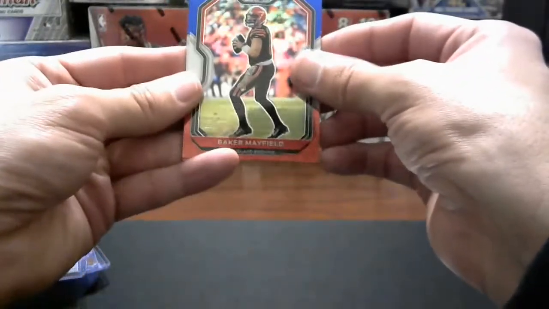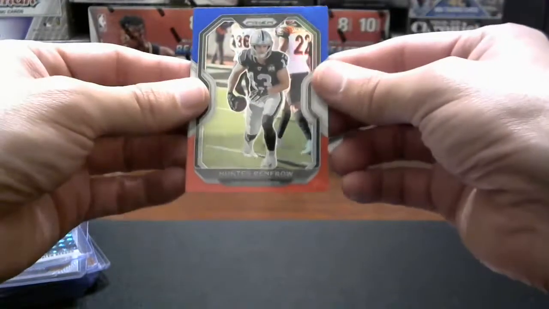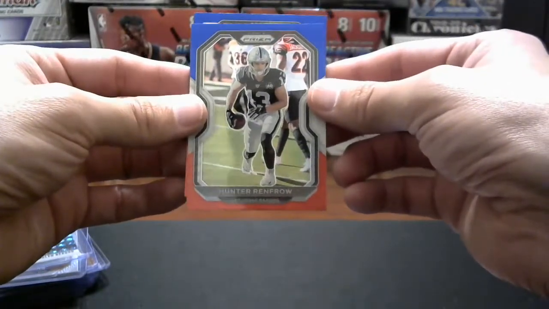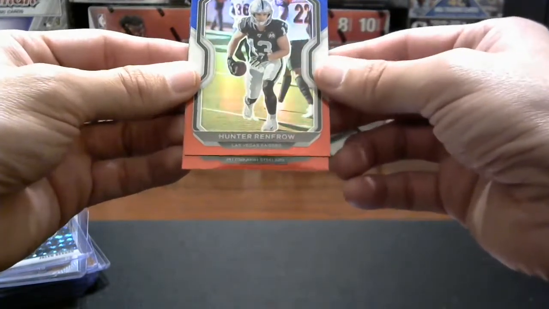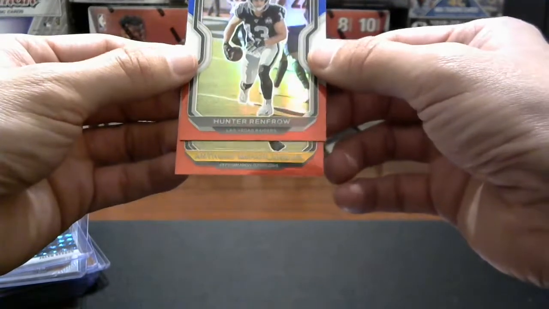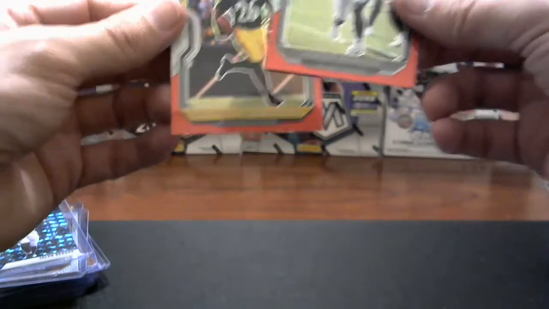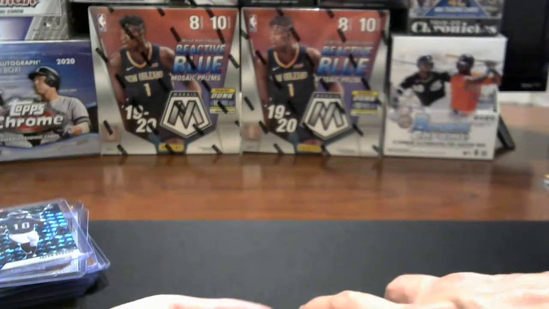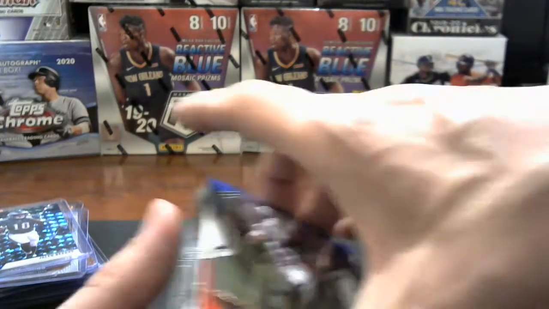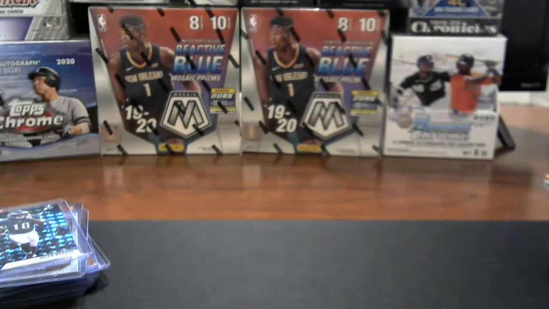Baker Mayfield. Hunter Renfrow. Rookie. Pittsburgh. Claypool. Anthony McFarland. I pulled a bunch of Anthony McFarlands. Yeah. That would have been nice if it was a Claypool. Bradley, thank you so much. Thank you so much. All right, guys. Here's Bradley's pile over here.